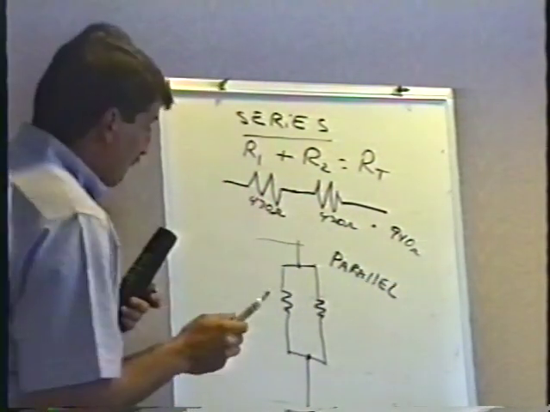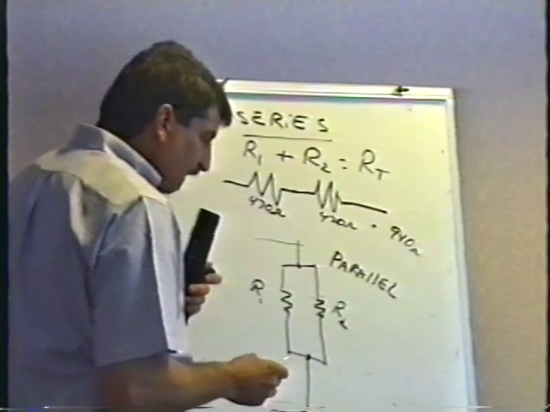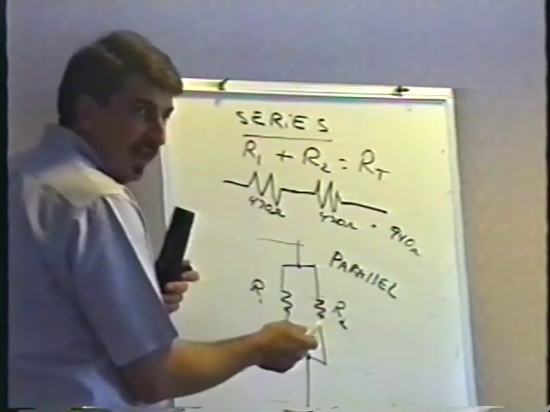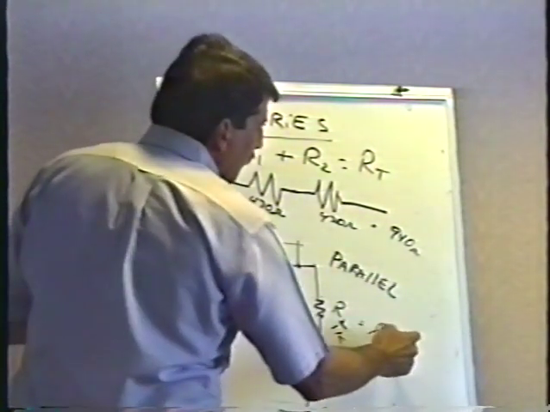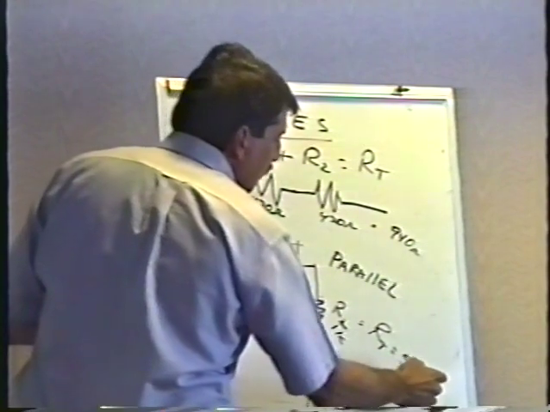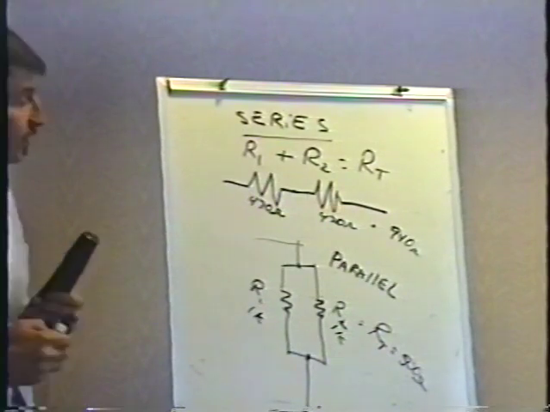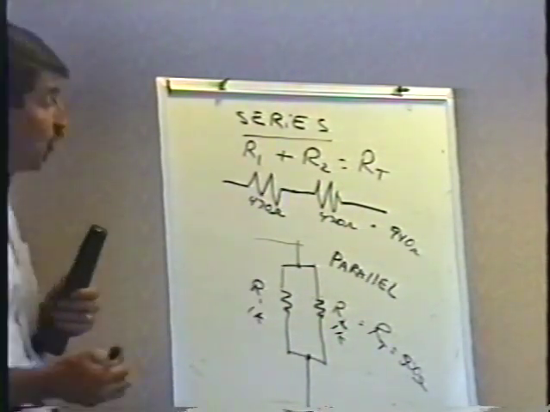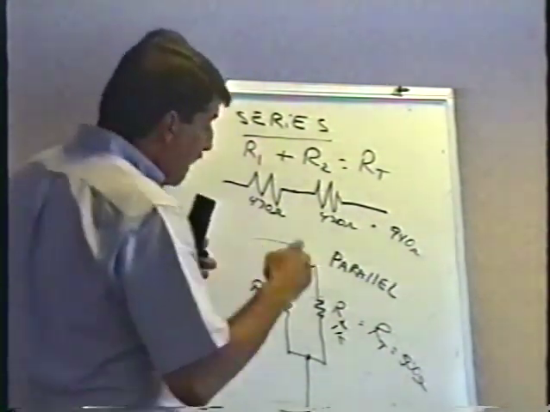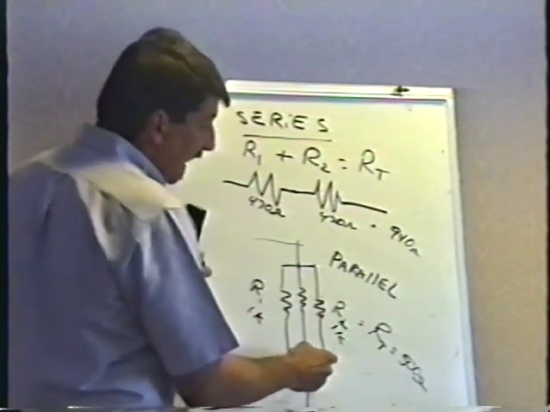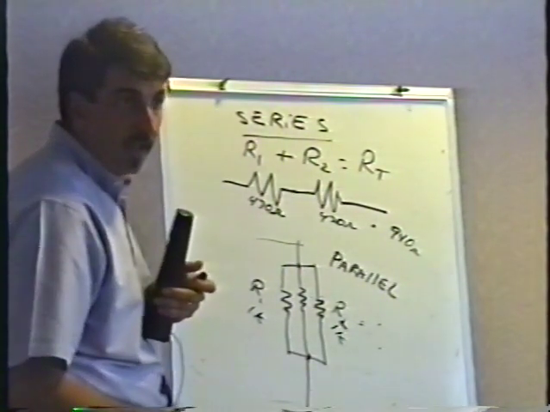And in a parallel circuit, again, let's call this resistor number 1 and resistor number 2. If they are the same value, let's say they're both 1K, 1,000 ohms, the total resistance would be 500 ohms. It would cut it in half. If you put 2 resistors in parallel and they are the same value, your total resistance is exactly 1/2 of what each one is. If I put 3 resistors in parallel and they're all the same value, it's 1/3. In this case, it would be 333 ohms if they were all 1K.